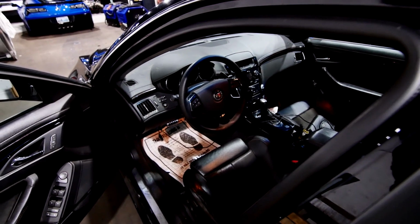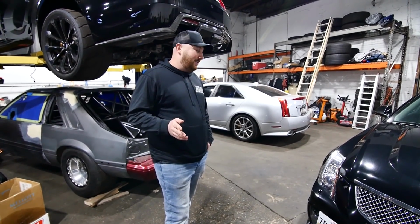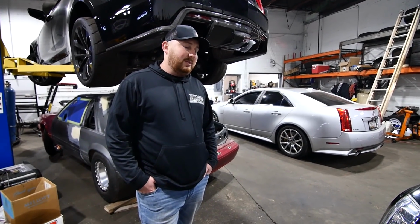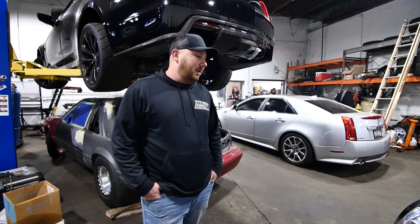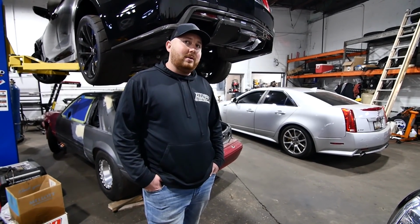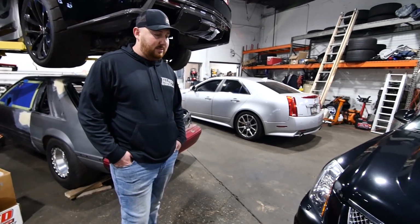So how many miles does this thing have on it? I don't know exactly, but it's got over 100,000 on it for sure. But this is a super awesome customer too. It does what I say. The car's been here longer than I wanted it to be, and he doesn't push me or rush it out the door. We take care of him too. So that's what it's supposed to be. Yeah, it's nice.